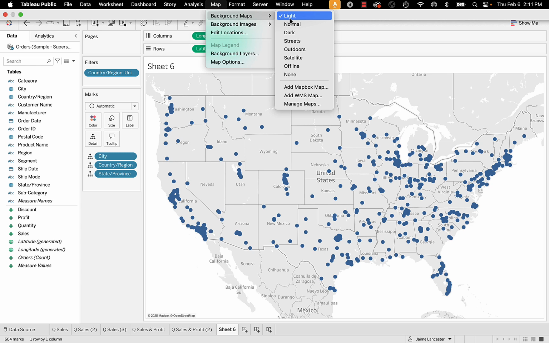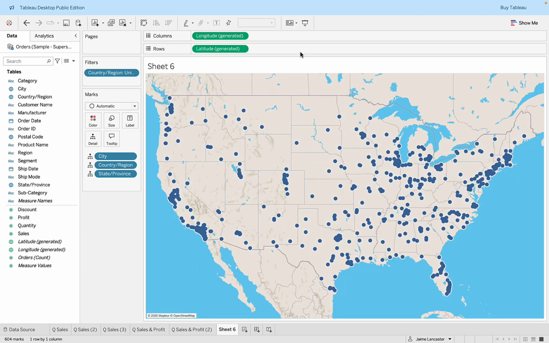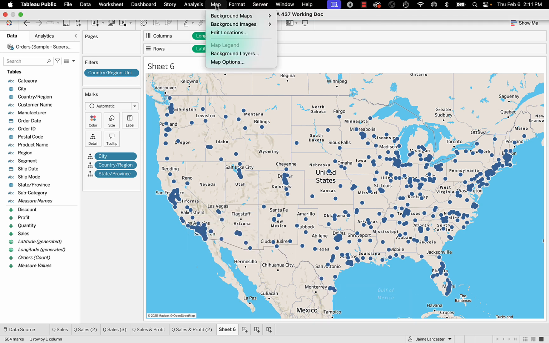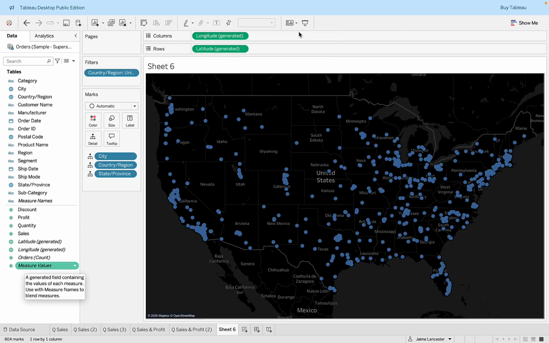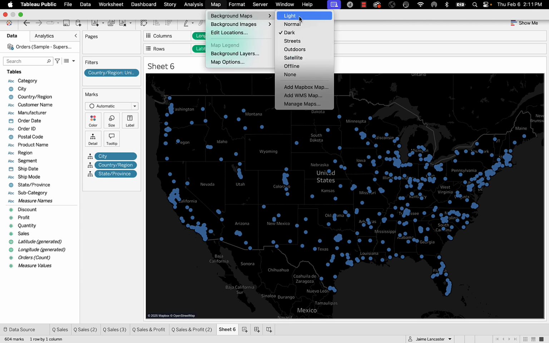Because let me just show you, for instance, by using the outdoors map, by adding anything other than the light map, you get a lot of additional noise going on, and those dots cease to take on as much emphasis as they would otherwise. So the message we're trying to convey is going to be in relationship to what we're adding to this map, not to the map itself. So we're going to default right now to using a light map.